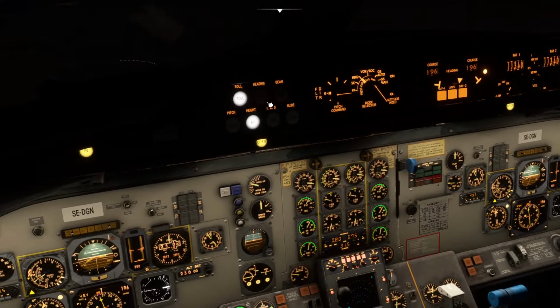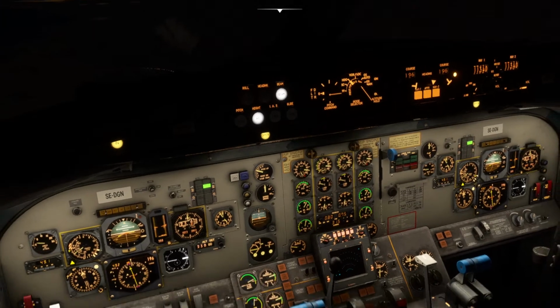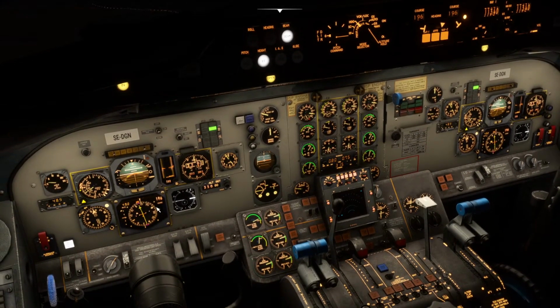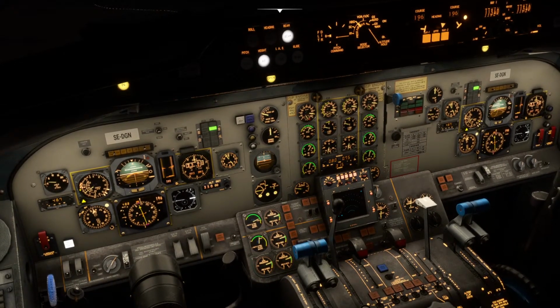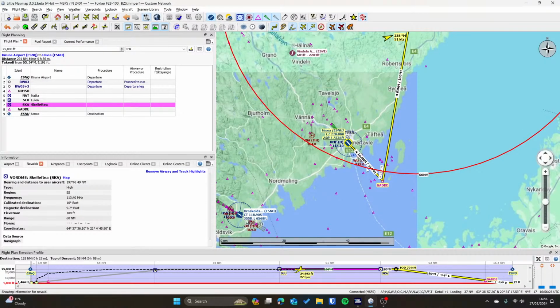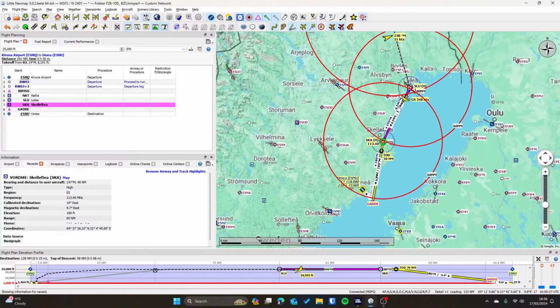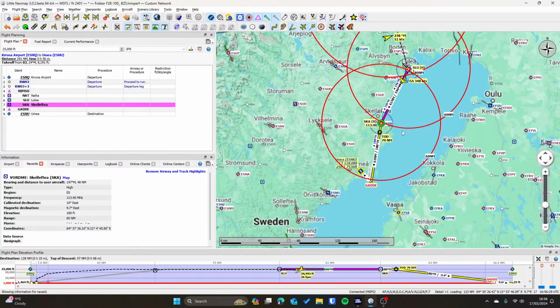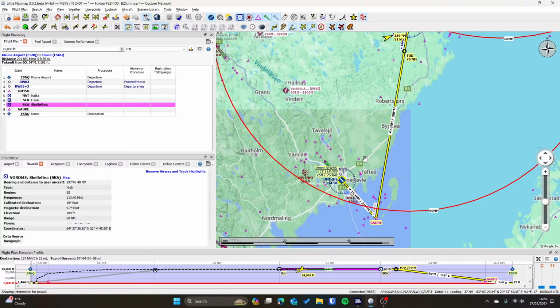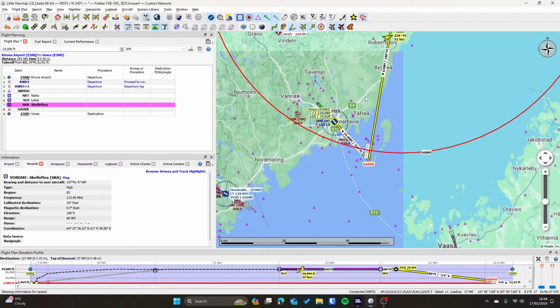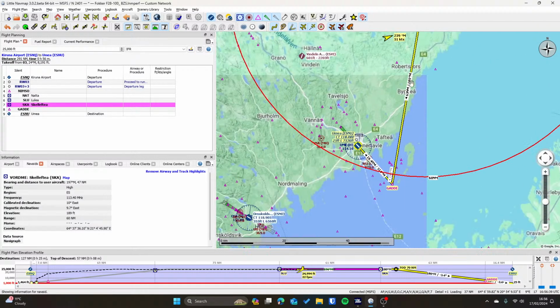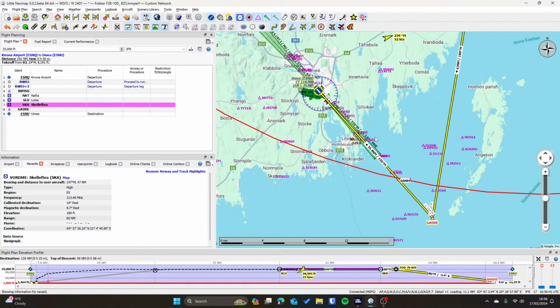Now that's gone to roll hold mode because we changed frequencies, but we can put beam back on. And we're doing exactly the same thing but using Nav2 instead. The reason I'm doing that is I want to set this up for Nav1. So we'll just change the course when we get overhead SCAR on Nav2. But we'll go to heading mode as we go overhead because we'll probably lose signal anyway.